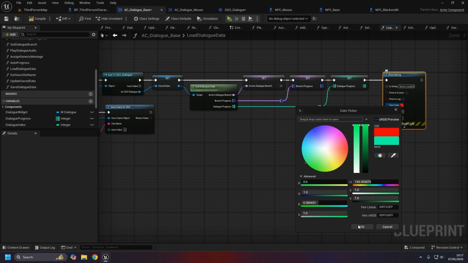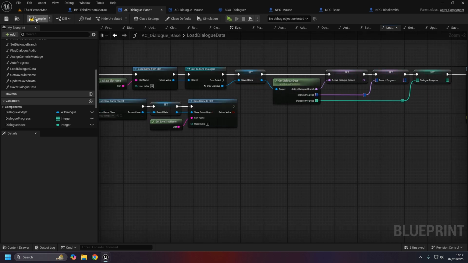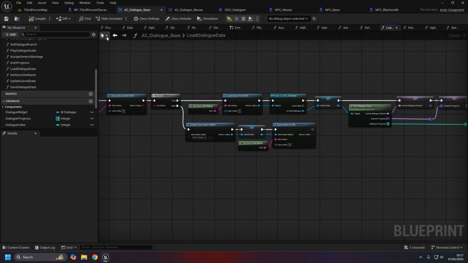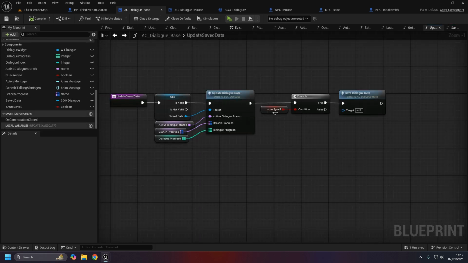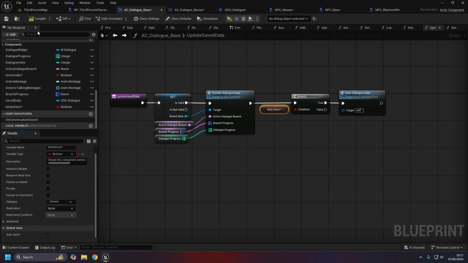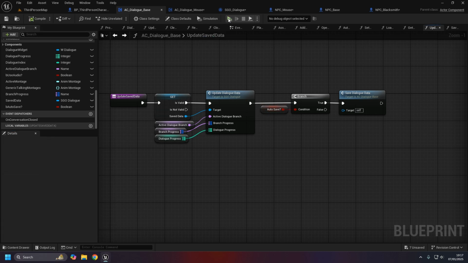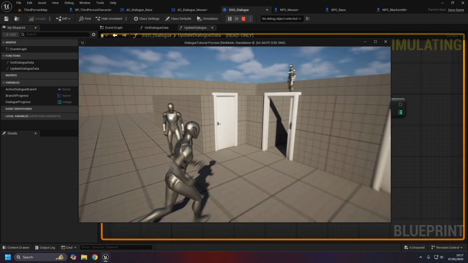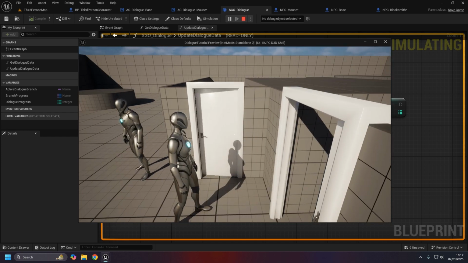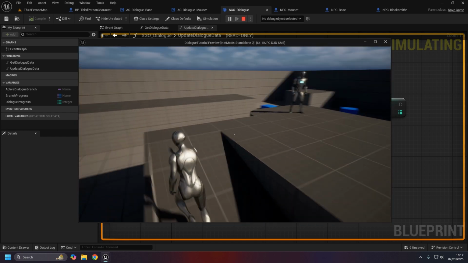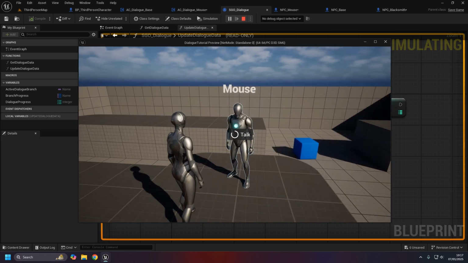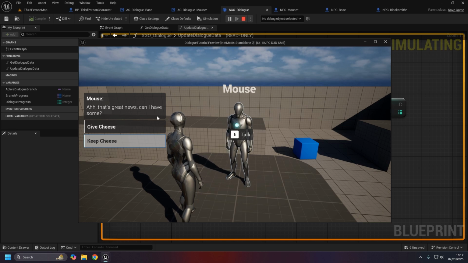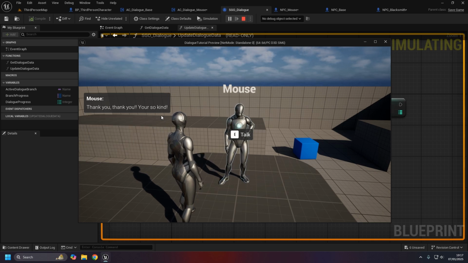And that one as a bluey colour, like so. Okay, so I think at this particular point, assuming autosave is true, which we'll make it true for this example, if we actually go ahead and test, so if I was to come up here and talk to mouse, they'll say yes, and then we'll give them some cheese.